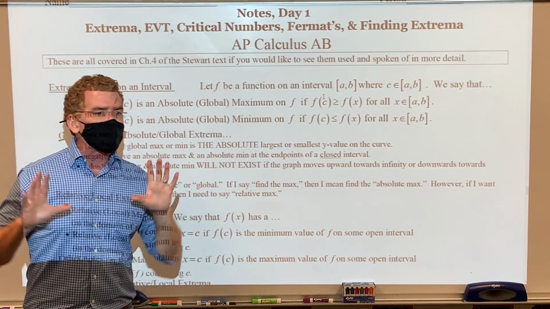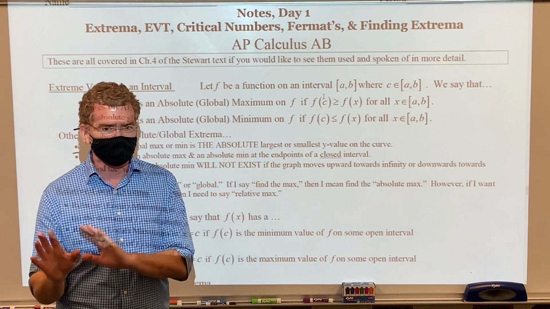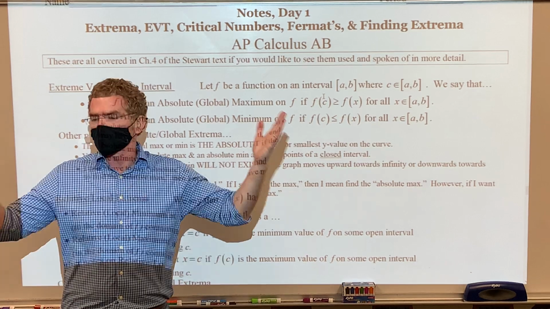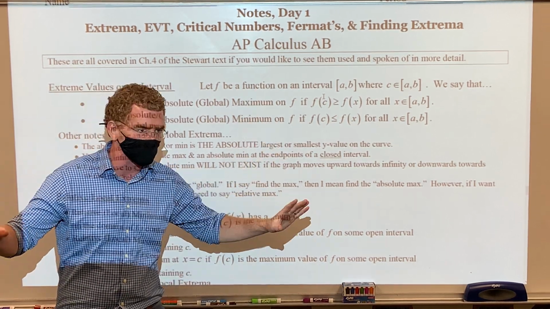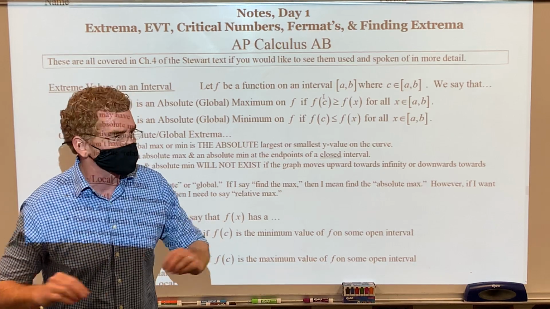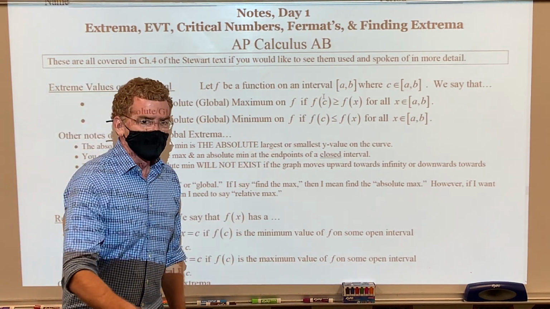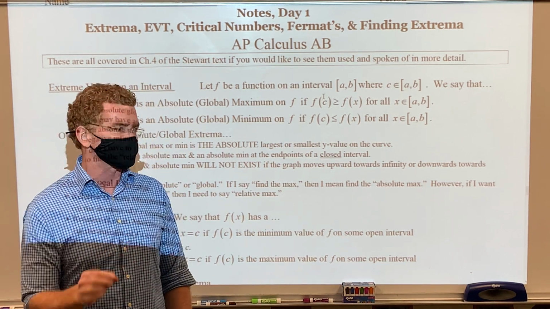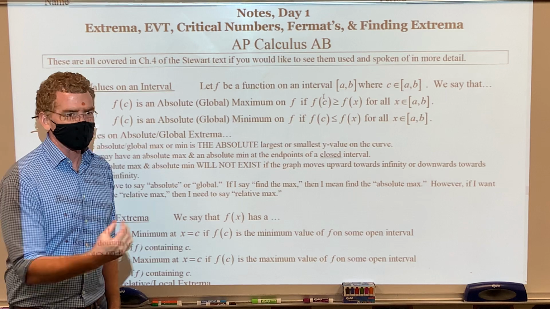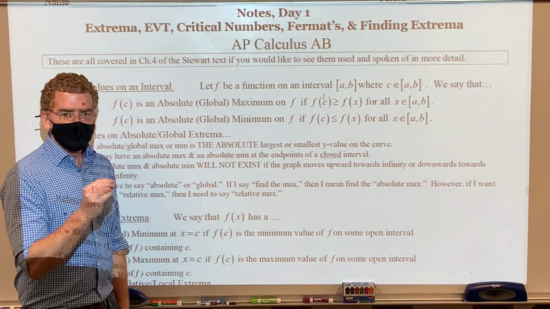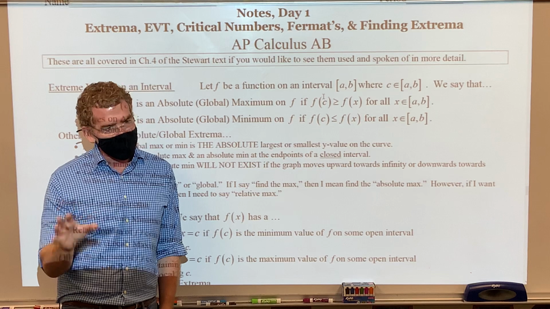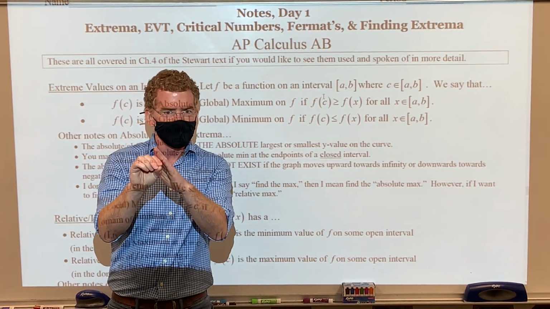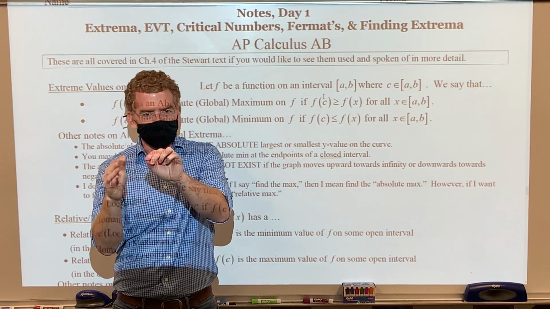But if it's a max, then you don't say anything in front of it unless you want to say absolute or global. You could say absolute max, which is the highest Y value, or global max, or you can just say max. But if you're referring to a local or a relative, you have to say local or relative with max or min. And when you're referring to relative or local maxes and mins, it has to be the highest point in that area, higher than the points on the left or the points on the right.